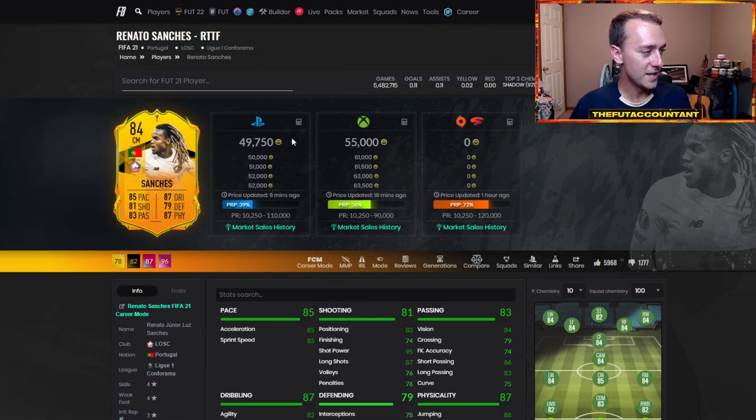Of course, we look at the price. You can see the next five listings, the next four listings, which is really dope for seeing if a card like this, Renato, on Xbox is undercut. You know, 55K, looks like 63,000 coins is a couple cards away. You might be able to sell him for 64,000 coins.